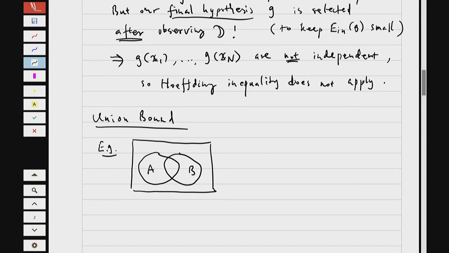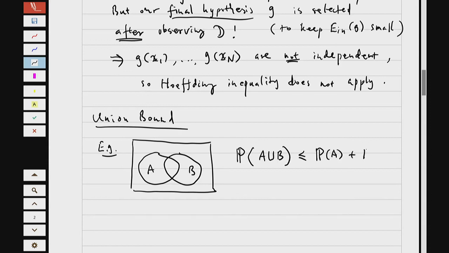It's the union of those two events, the same as A or B. We want to find the probability that either A or B occurs. The probability of A union B is, oh, no, it's a bound. Upper bounded by? Yeah, that's right, the sum of their probabilities.